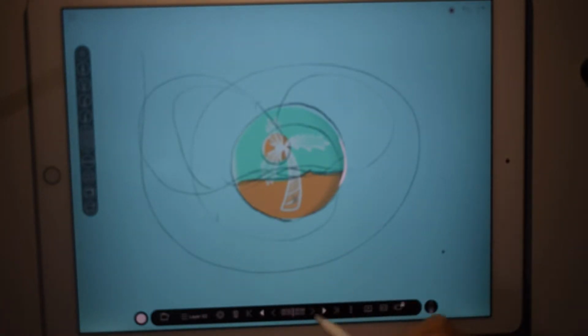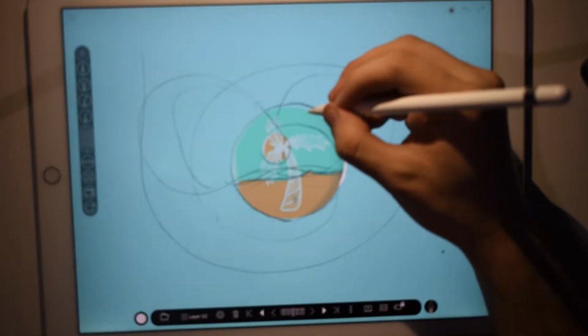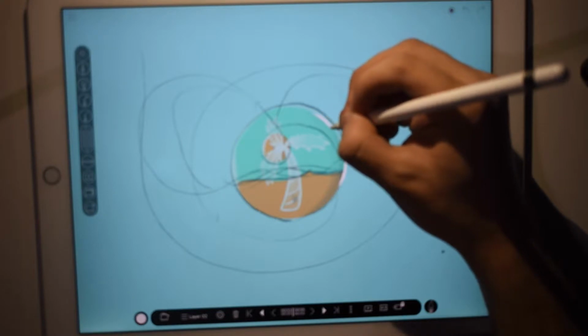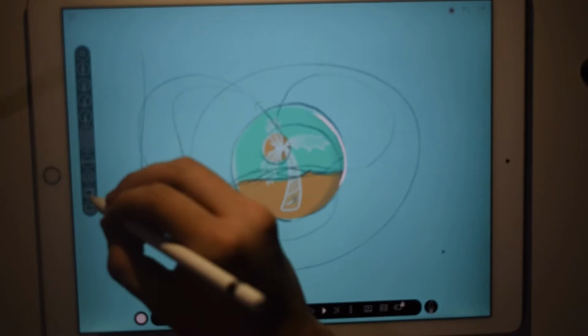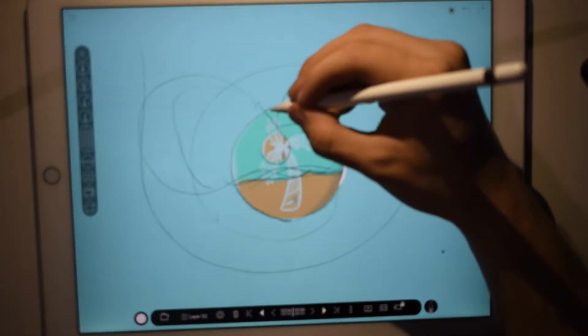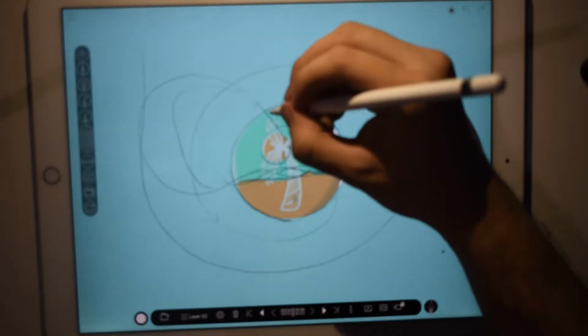So we're going to be duplicating this and trying to make the circle as perfect as possible. So we're just going to duplicate, and that was messed up.